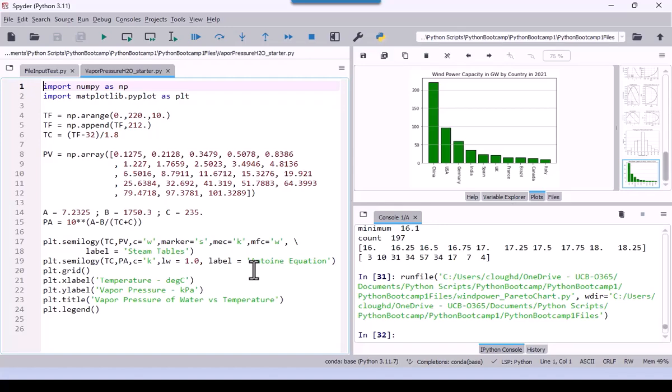So what we are doing here is we've got a set of data of vapor pressure of water. It's essentially the steam tables for saturated steam. And we've got a range of temperatures, and we're showing a couple tricks here. We've got a range of temperature which goes from 0 to 220 in steps of 10, but you'll remember that it always leaves out that last item with the arange function. By the way, the linspace function includes the final item. And so it's going to generate an array of 0 to 210.